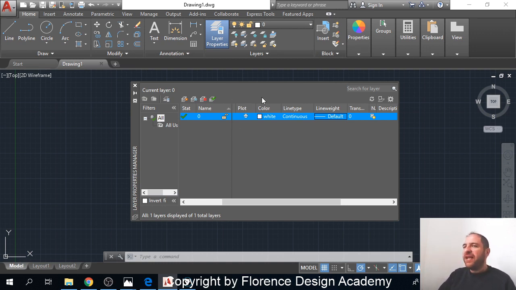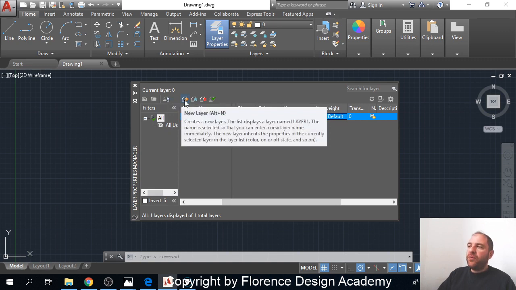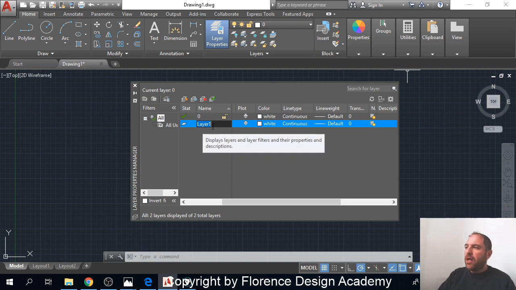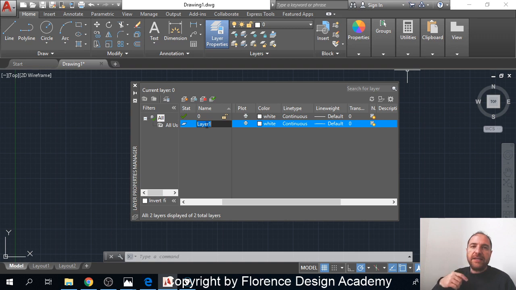So let's see this. First of all, we can make new layers, in both AutoCAD and Mac. When we click and make a new one, we just create another entry in this menu. When we create our new layer, the name of the layer is the first thing that is editable, so we are immediately able to give our layer a more specific name.